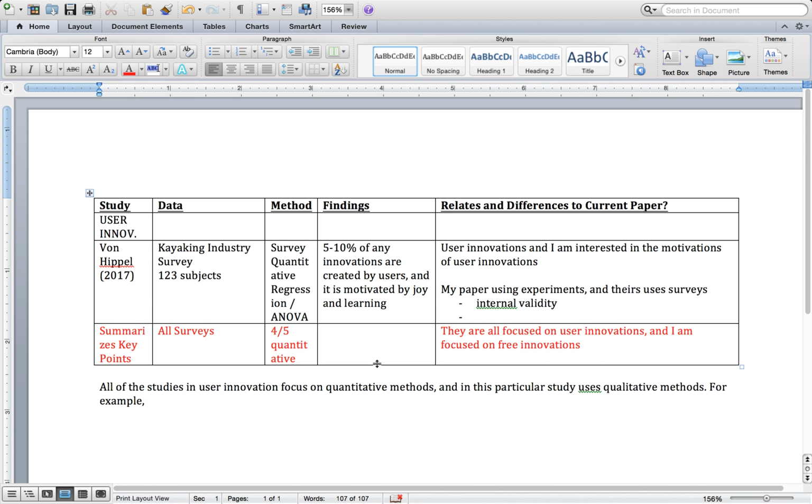Particularly if you're writing an academic paper, it really gets you going because then you know where everybody else stands. You have to write what everybody else is doing and then build your study on that. It's kind of a nice trick. It's really, really helpful to get you going. In fact, I do this with every single one of my papers. It's the first thing that I will do.